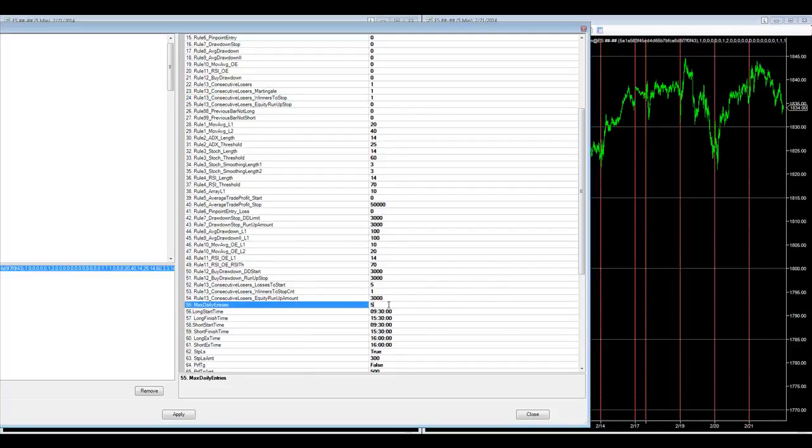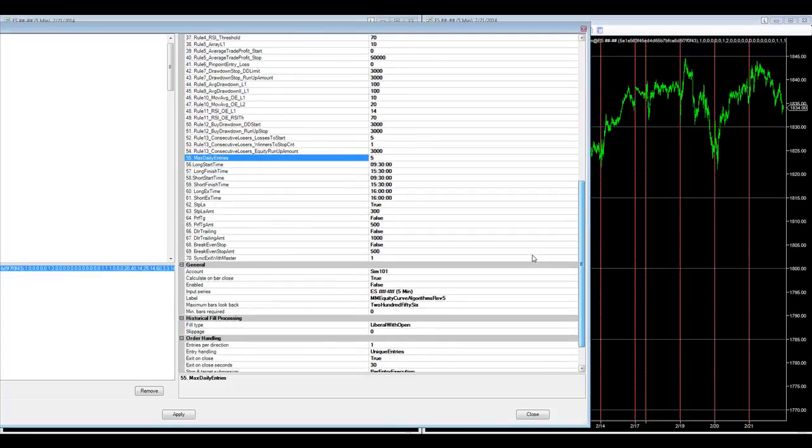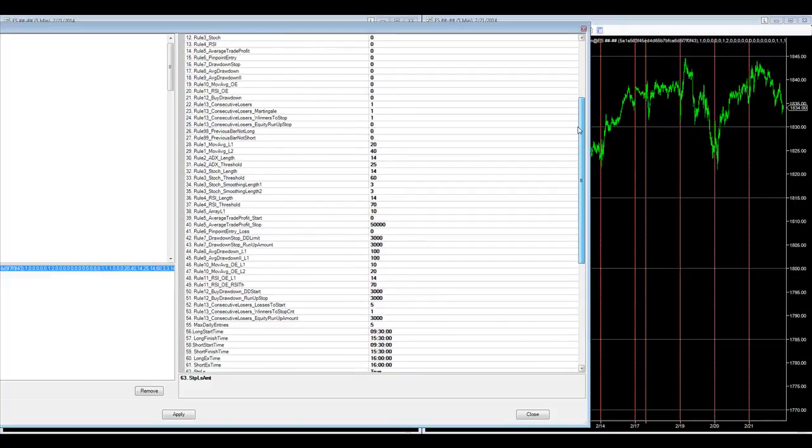And so then you go down here, you say the other inputs, max daily entries. These are kind of from the master strategy. Or you can limit that on the money management algorithm. And then the range for trading each day, when to exit, the stop loss is usually a $300 stop loss per contract, and then everything else is pretty basic, and then you can turn that on. So Martingale really improves this strategy.